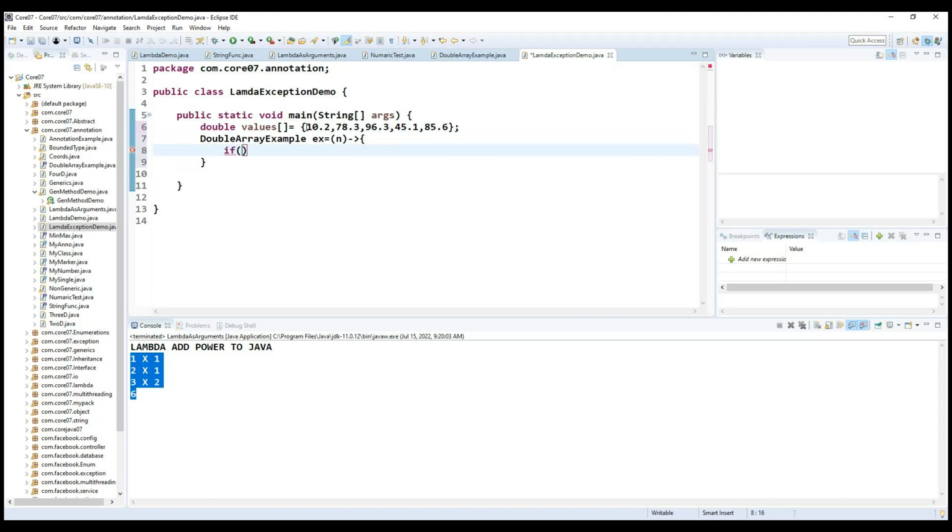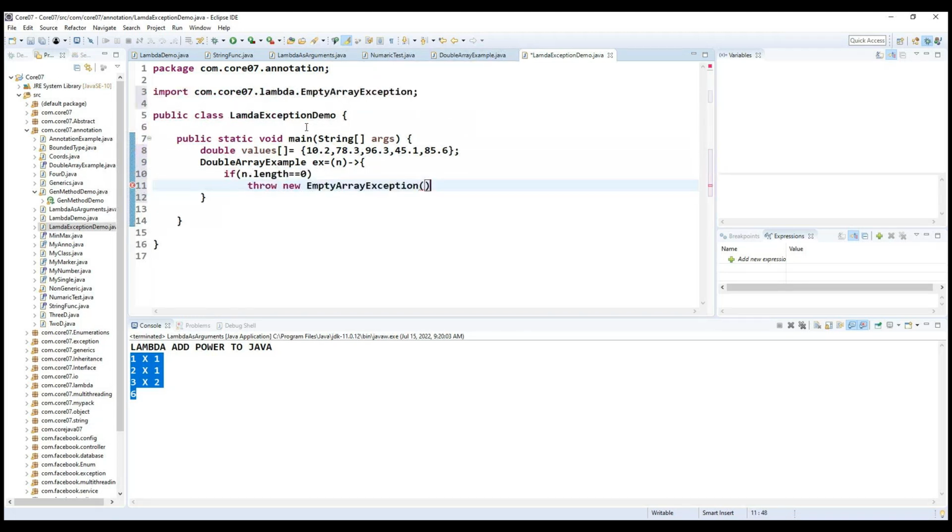I'm adding the condition n dot length. If this n dot length equals 0, now here I'm going to throw an error, empty array exception. Okay, empty array exception I'm trying to throw.